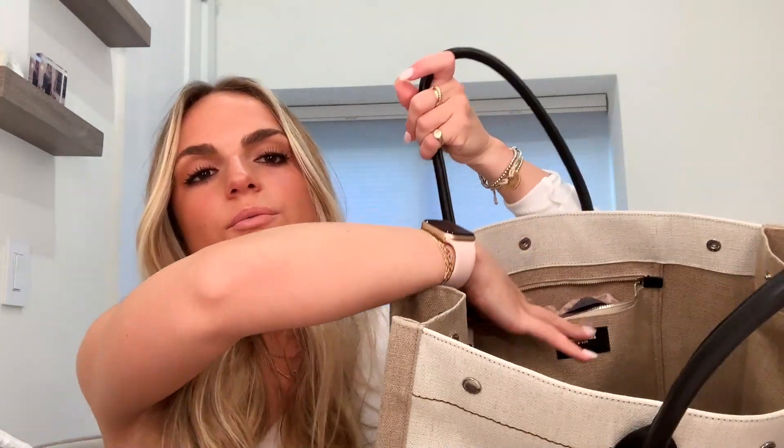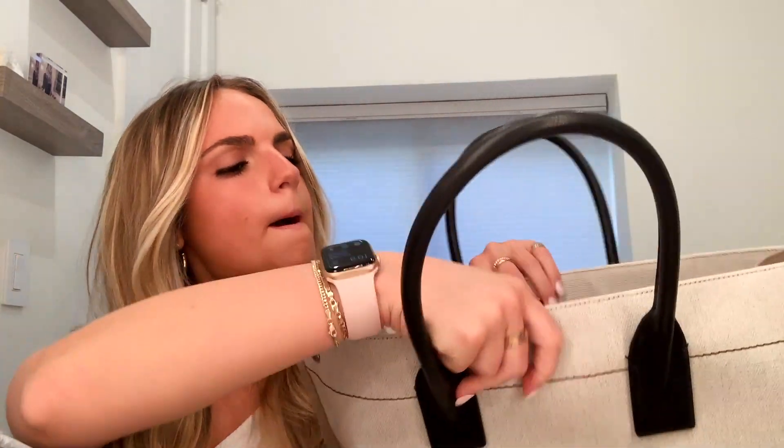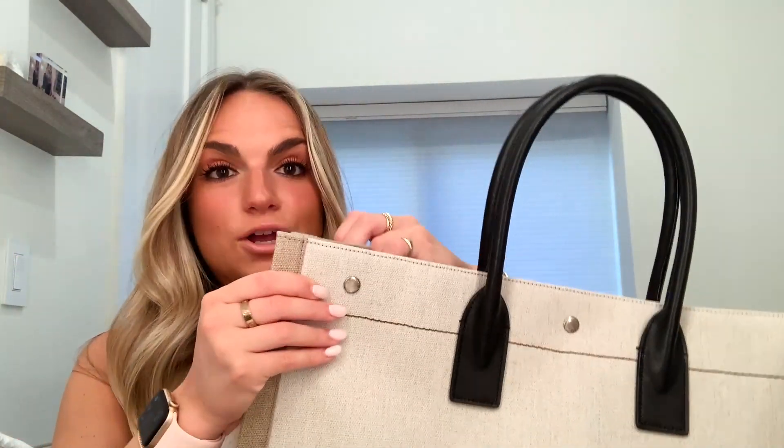I can zipper up the underwear section so you won't see it. It has buttons so I can close my bag, which I love, and I can also button the sides — though usually I don't since I just go straight there and leave my bag. It's beautiful. You can make it smaller or bigger depending on what you need. The reason I bring my little bum bag separately is because I don't want to carry this everywhere — you need a night bag and a day bag.